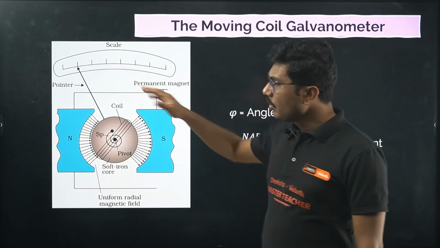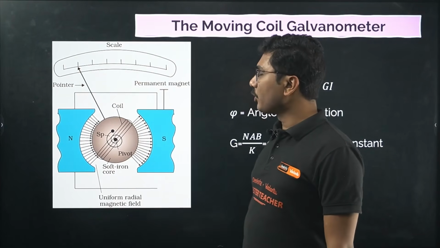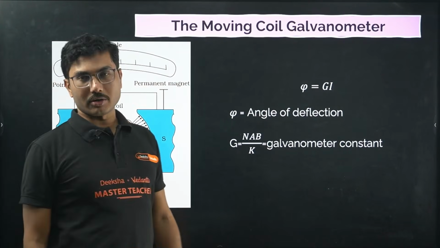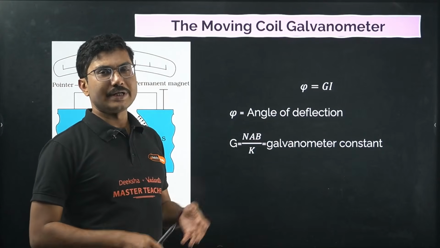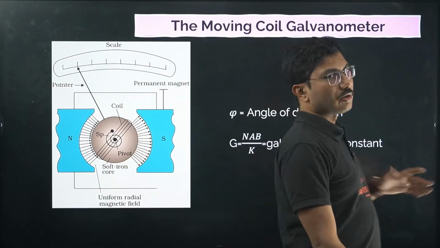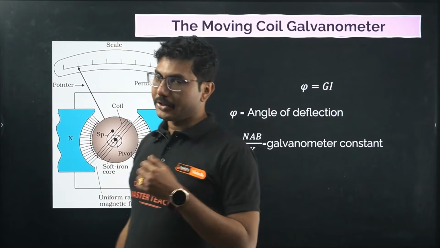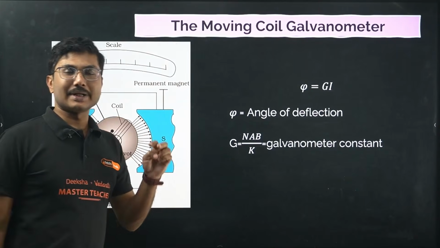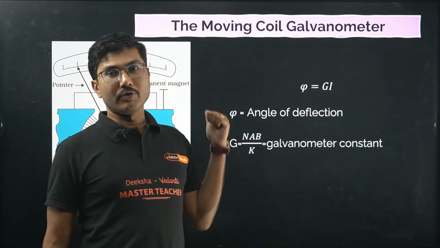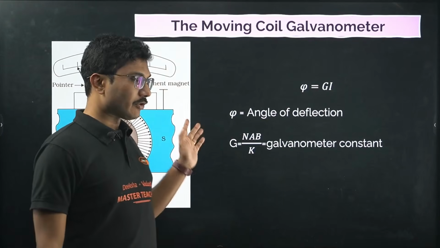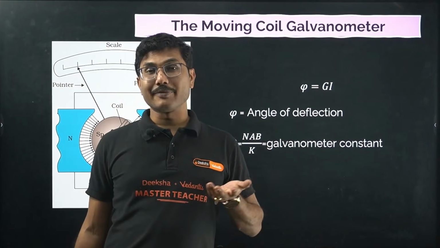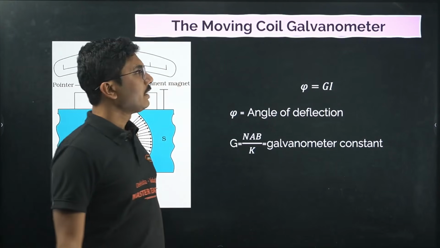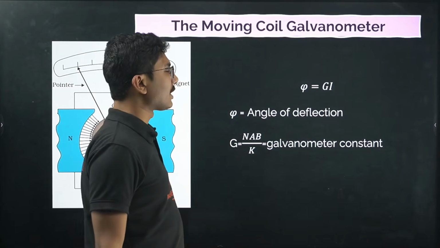Now what is this galvanometer doing? That galvanometer is measuring whether a current is passing through this coil or not. So basically the purpose of a galvanometer is to determine whether current is passing or not. It cannot directly measure the current, or directly measure the voltage as well. Its only purpose is to show whether current is passing or not. In the Wheatstone bridge, if you remember, the galvanometer was only detecting whether current is passing or not. If the current is 0, we say that the Wheatstone bridge is in balanced condition, right? Now the moving coil galvanometer works on the same principle.